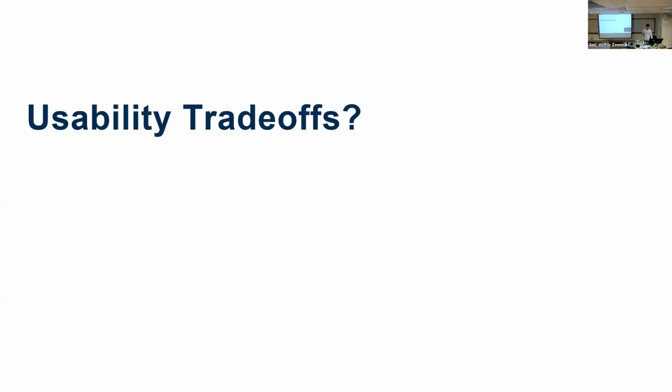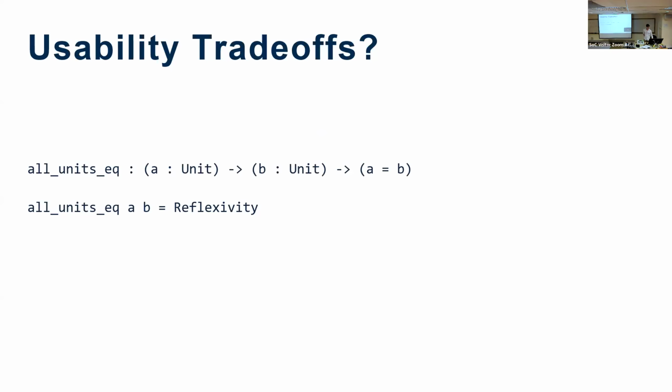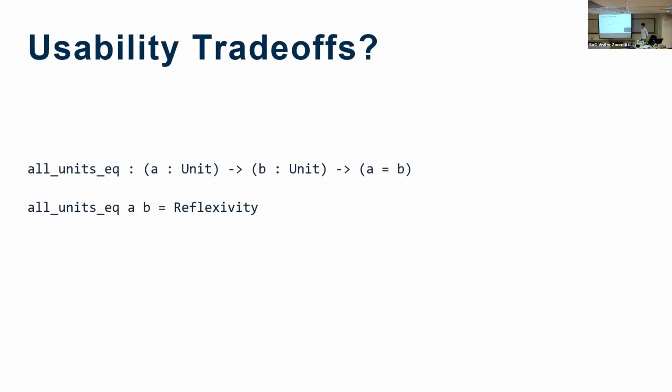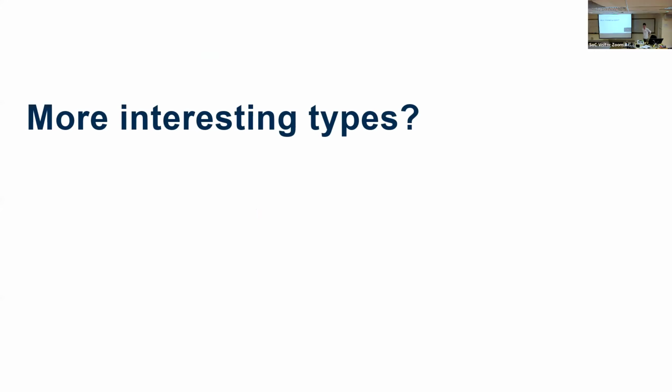What about the usability trade-offs? So we already saw that some programs will type check in one system, and some won't in the syntax-directed one. But when does this appear in practice? Is it actually useful to have these extra rules that we can decide? Maybe the unit type is a bit of a boring type. I don't know. Maybe this code might appear in your code base, but this is not the most interesting function of all time. So maybe there are more interesting types that have rules that the type-directed equality can decide.